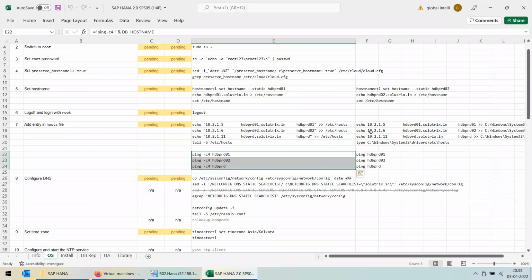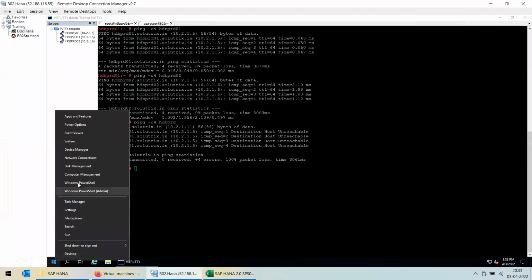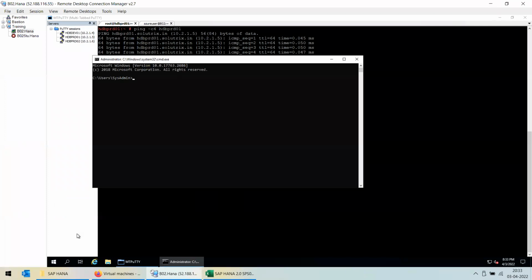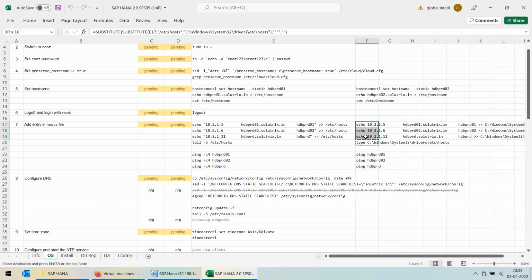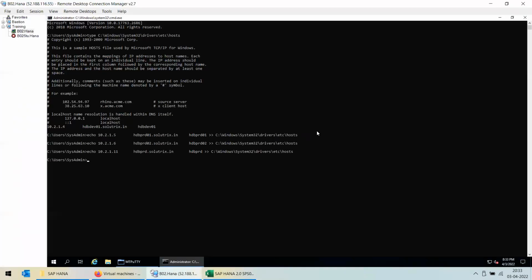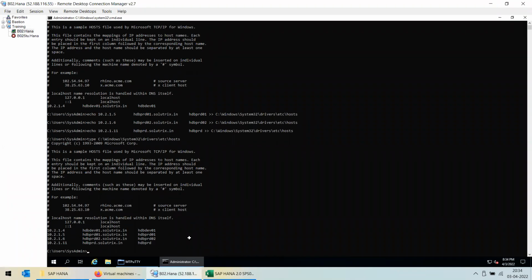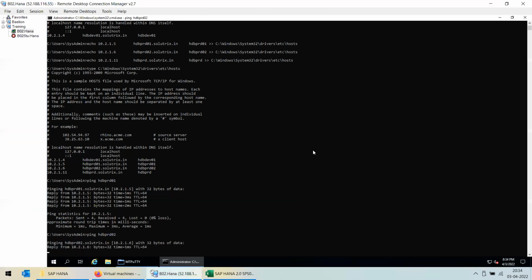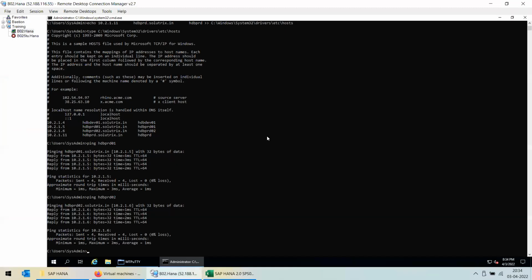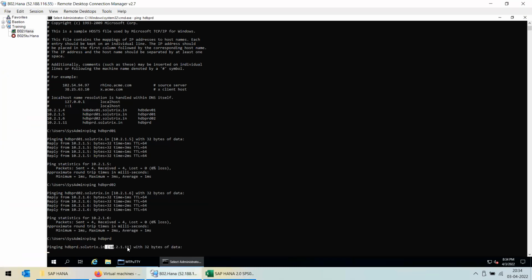And this is for making an entry in your pass host. There is only one entry, 10.2.1.4, for the HANA dev01. So I'm making entries for all of these in our pass host. Let me check from the pass host whether it is pinging or not. PRD1 is pinging, PRD2 is pinging. The virtual host name will not get pinged; only check if it's getting resolved or not. So yes, it is getting resolved. That's it.